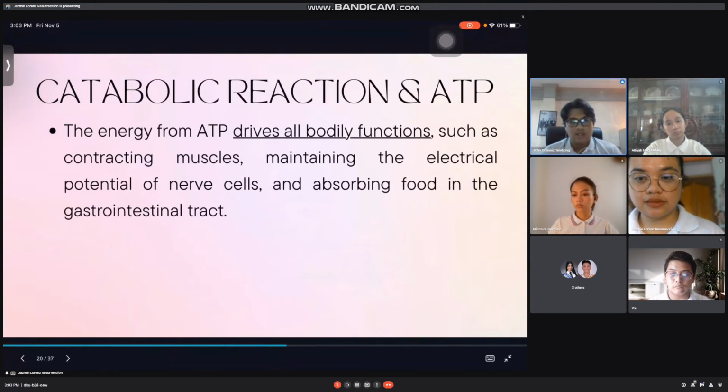So which means ATP is a very important enzyme that is used in our body. It is very important for our daily bodily function, and without it, we cannot fully use our motor functions and other internal functions, and cannot function from our internal body organs. Okay, next slide, please.